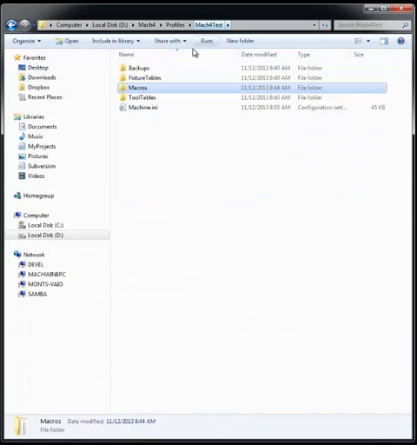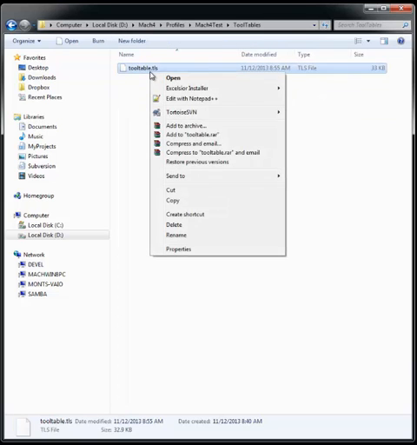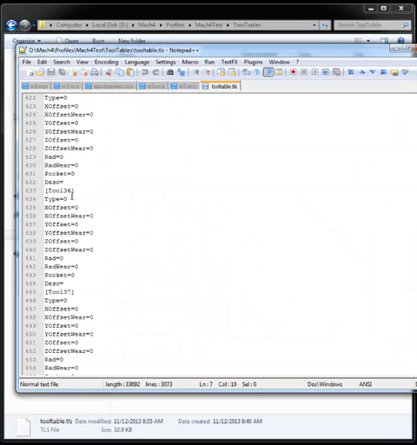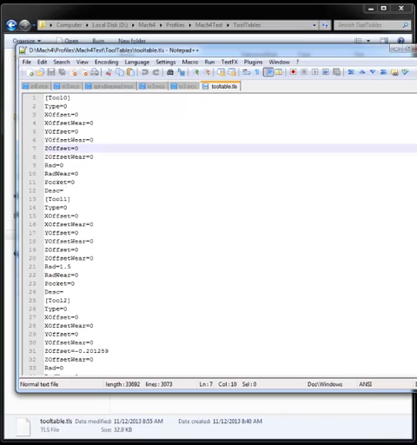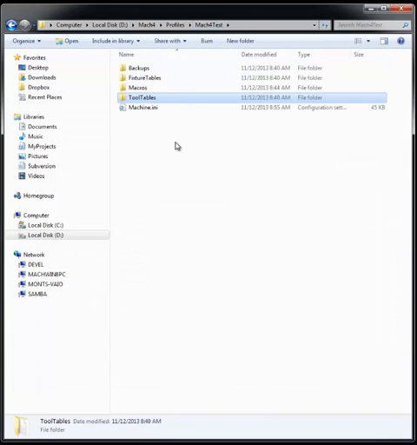Now we'll back out a directory, and we have our tool table data in here. The tool and fixture tables both are capable of being human editable. So here you can see all the type, x offset, y offset, z offset, radius. So it's fairly easy to work on. So you can edit them by hand if you'd like and print them off and look at them. We can also make a prettier print format.